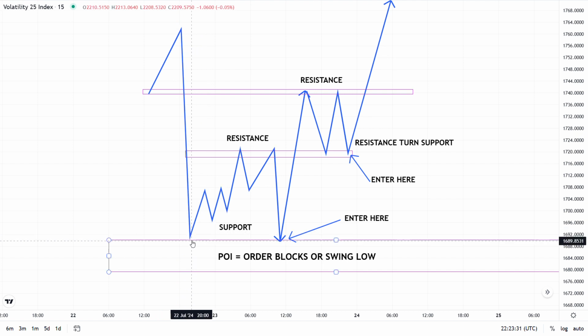The whole red candlestick, because the market is selling. So the red candlestick, the last red candlestick there on the 5 minutes time frame, you want to mark it. You want to enter at the tip of the red candlestick. Make sure you set your order at the tip of the red candlestick.